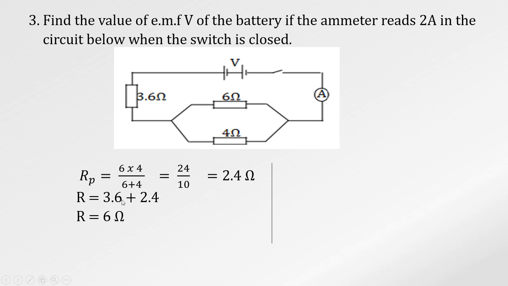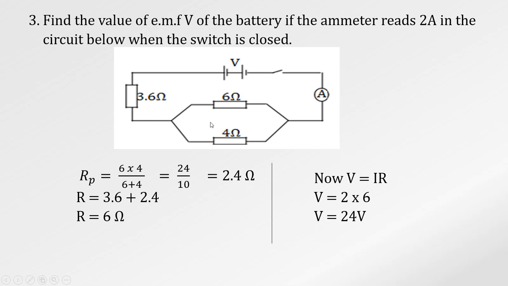Having obtained the total resistance and you have the current delivered, so what will be V? V now will be equal to IR, giving us 2 times 6, which is this 6 is the total, we get 24. So this battery supply has a PD of 24 volts. Okay, has a PD of 24 volts. I hope I've made some sense to you. I hope you have understood what I've worked out here.